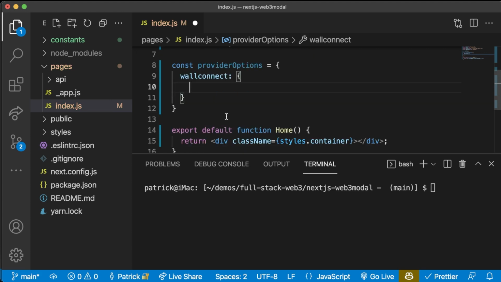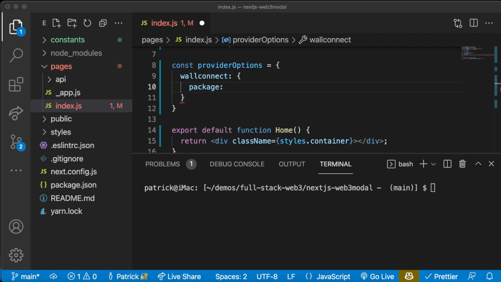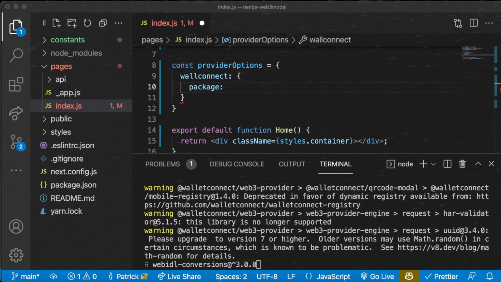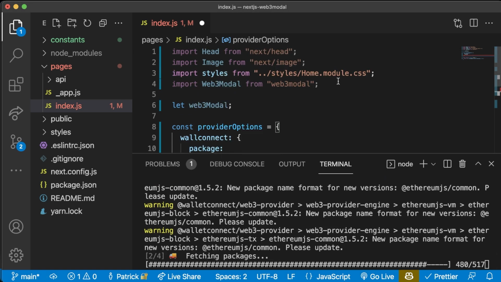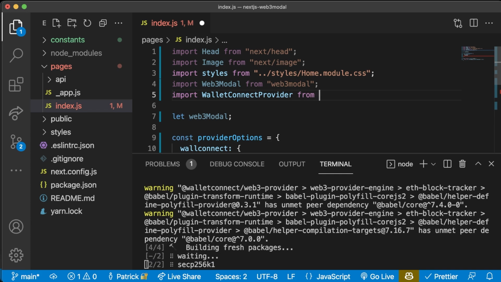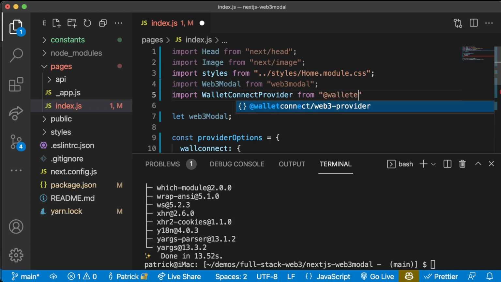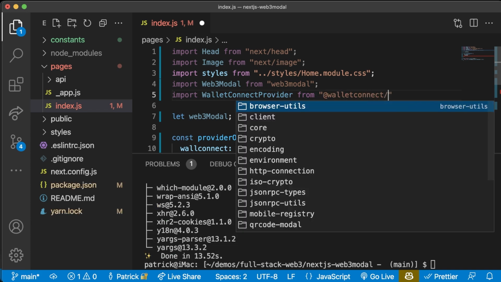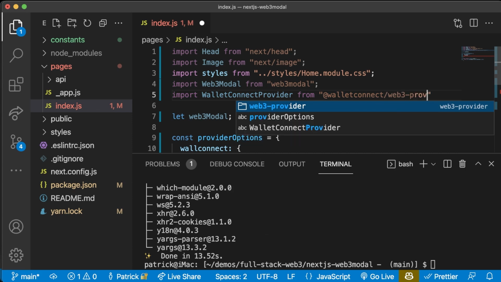So how do you support WalletConnect? Well, we got to give it the package, which is going to be this WalletConnect provider that we need to add. So we'll do yarn add @walletconnect/web3-provider. And then once we install that, we can do import WalletConnectProvider from @walletconnect/web3-provider.